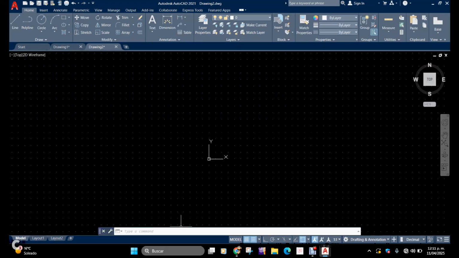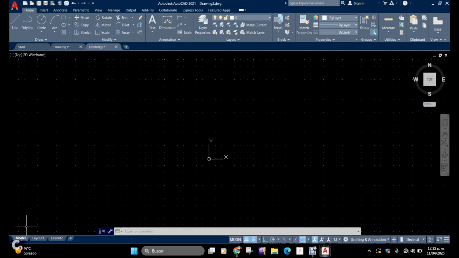Then let's set up the limits. Type in limits in the command line and the origin. Specify the lower left corner. It's going to be 0, 0. And now let's specify the upper right corner. It's going to be 13 meters times 13 meters. Perfect. So we already set up the layers. The layers are mainly like transparent sheets that are stuck on top of each other.